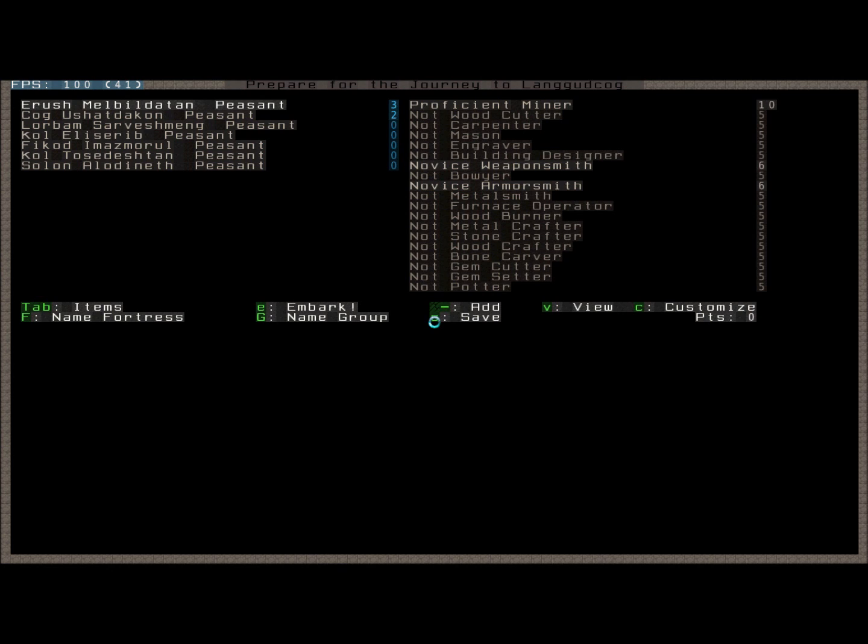As you can see, we now have a list of 7 dwarves who are going to set off on our journey. And you can see their skills on the right, and I will go through the skills just in a second.